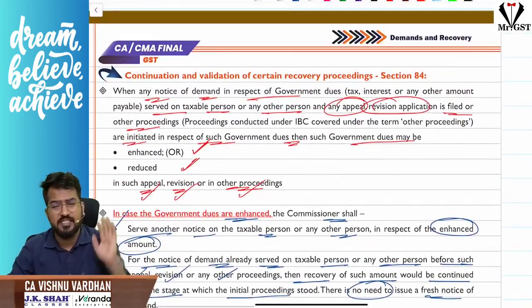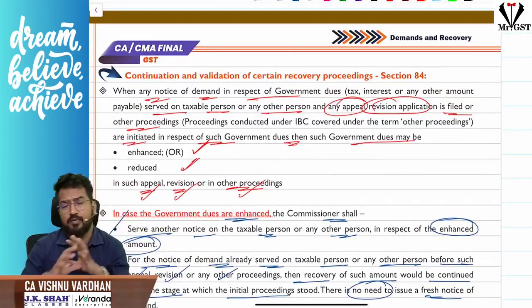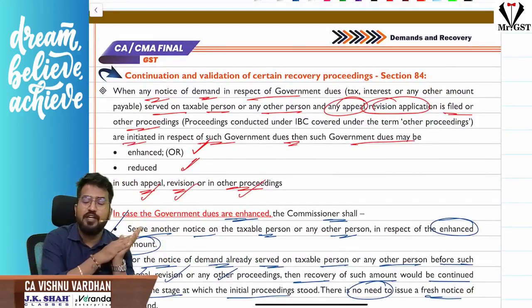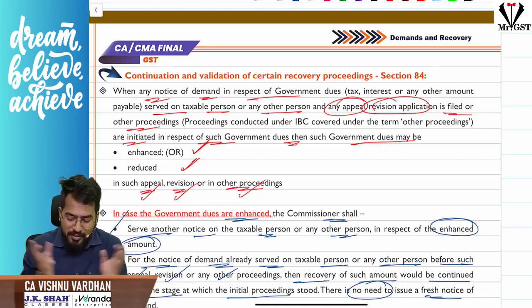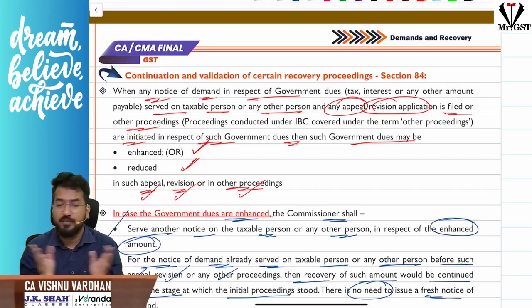So key points, sections 73, 74, 75, 76, all these things we have clearly discussed, and the recovery proceedings to the extent whatever is relevant, we have discussed everything, and certain pages just for you people I have read out. So with that we have quickly revised this particular chapter.